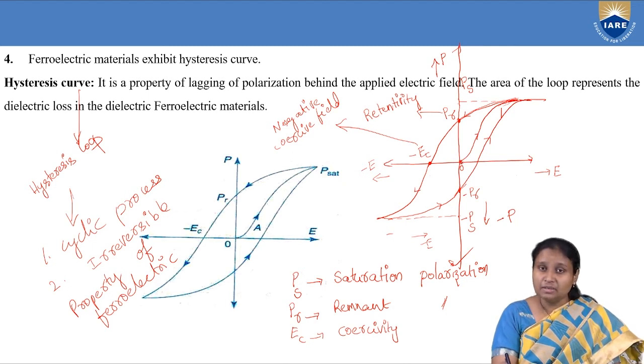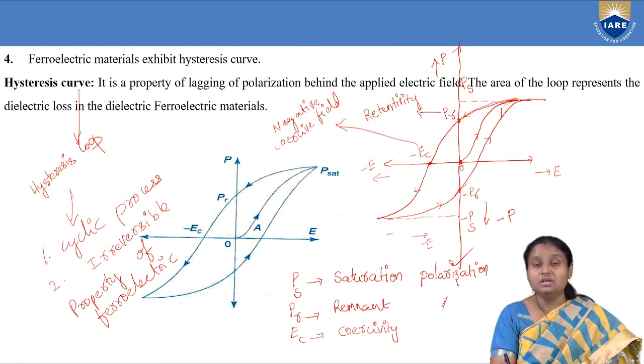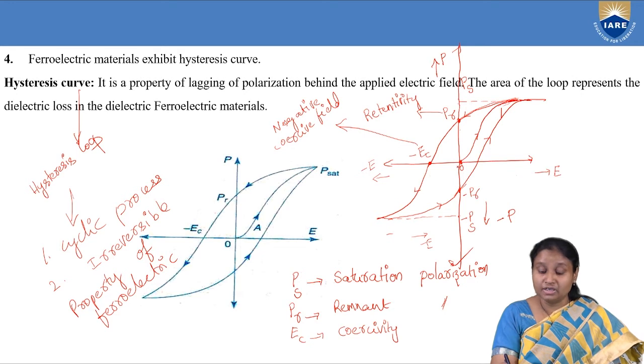But once we start applying an electric field, once it has gone out of the state of 0 electric field and 0 polarization, we cannot come back to this original state. So if we reduce our E to 0, P is not 0. And if P becomes 0, then E is not 0. So we may not come back to the stage of polarization becoming 0 when electric field is 0. So that's why it is called the irreversible property of ferroelectric material.